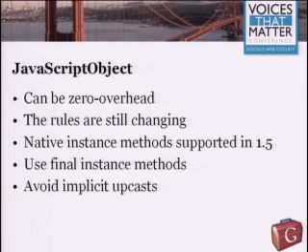All right, so the takeaway from this is when using JavaScript objects, they can be zero overhead if you do it right. We don't wrap them in anything else in web mode. There's crazy stuff that happens in hosted mode, but in web mode, it's very efficient. The rules are not quite pinned down, but it's probably worth, for certain kinds of applications, going ahead and using this because it is so efficient, and it probably won't break too much if we have to change the rules.